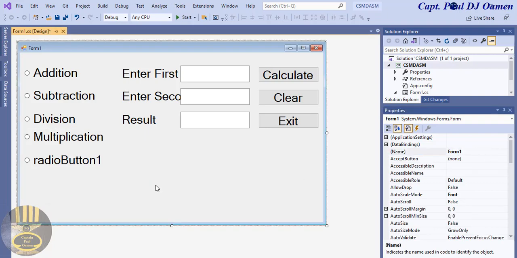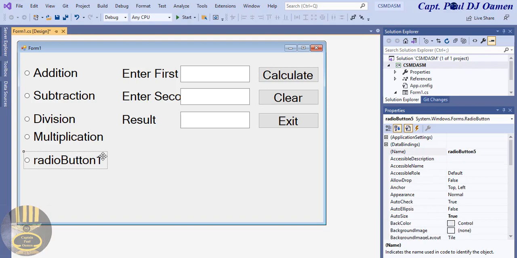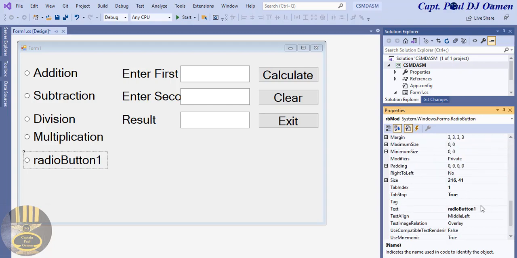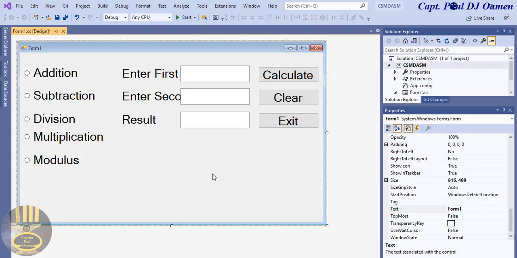There. And finally this variable, I'm going to change that to RB mod, and this is going to be known as modulus. There we go. All done.